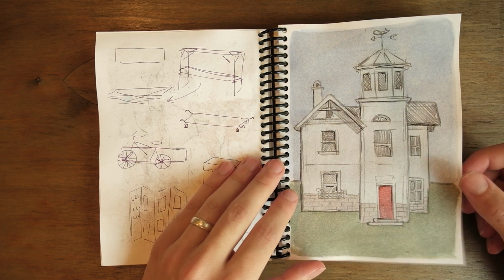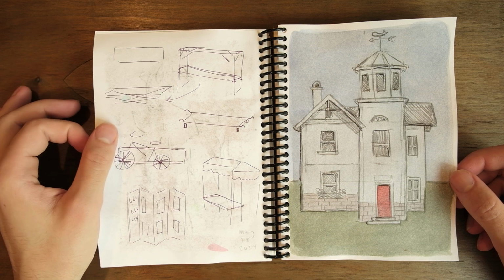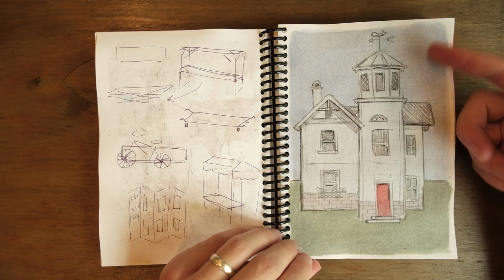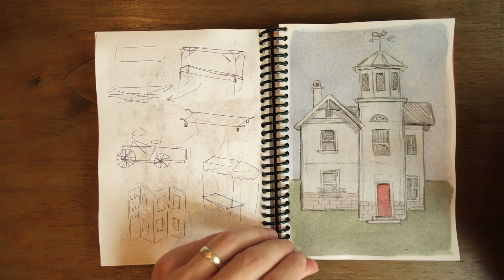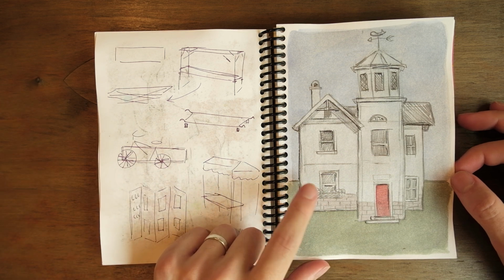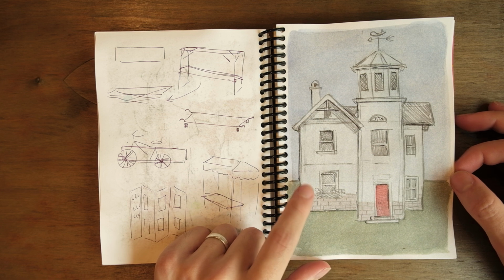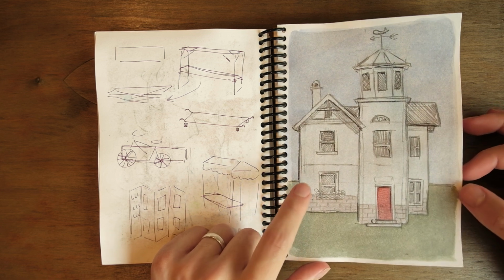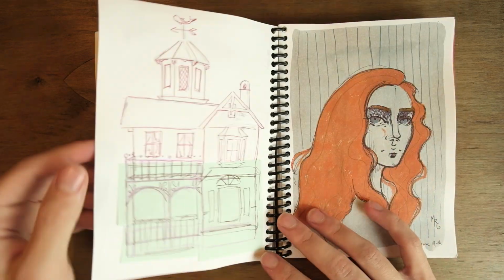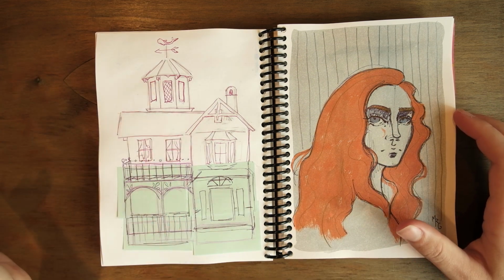This is a building that's adapted from a photo I saw on the internet. It was originally a lighthouse, but I shortened the tower so it would be more like a regular house, because I thought it was really, really cute. I don't remember if the brick was original, and I don't think the flower box was originally part of that, but I do think it's really, really cute. I like drawing houses. And then I kind of extrapolated ideas for the back of the house purely from imagination.